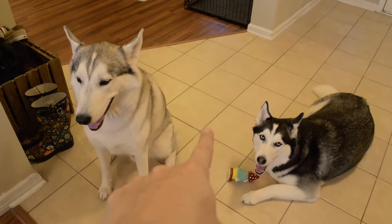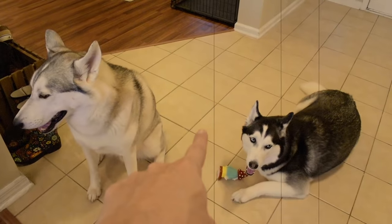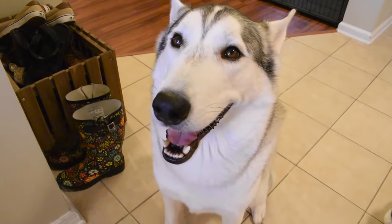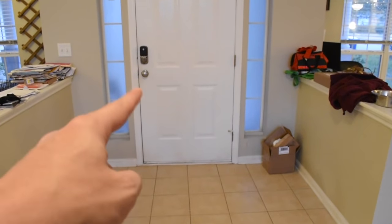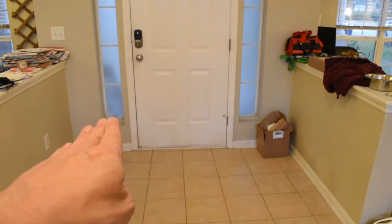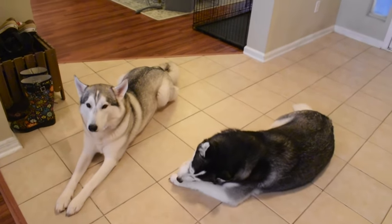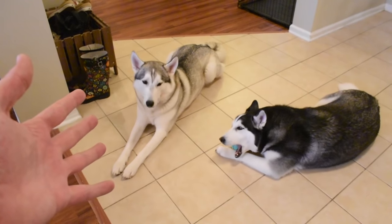Your Siberian Husky's going to start ringing that bell whenever they have to use the number uno and the numero dos. Bell training is one of the best ways to teach your Siberian Husky how to use the restroom. If you're desperate and you're tired of cleaning up poop and pee, go ahead and put some bells on your doorknob and ring those suckers every time you take them out. I promise you, within a couple weeks, your Husky's going to be ringing those bells anytime they need to use the potty. Don't believe me? Try it out, come back, comment, and say, boy, you told me so.